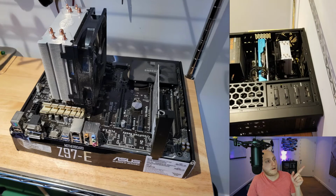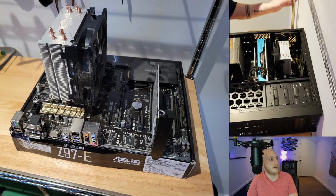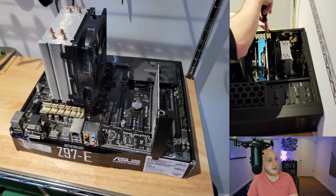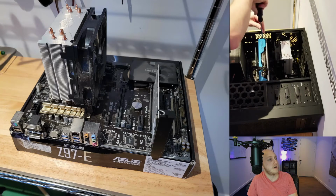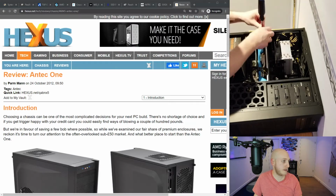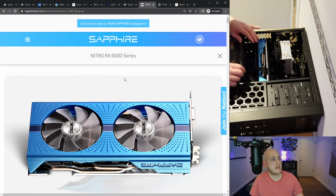I've also got an SSD that I had there that's sitting on the motherboard. That's something I took out that I really didn't use. I don't know why I had it in the case anyways. The processor I haven't taken out of the motherboard yet. It's the 4690, and the RAM that's in it too is the DDR3 stuff. But yeah, that's pretty much what I took out. And there's the video card that I'm taking out right now. That's this thing right here.